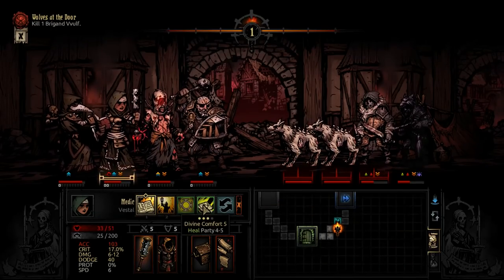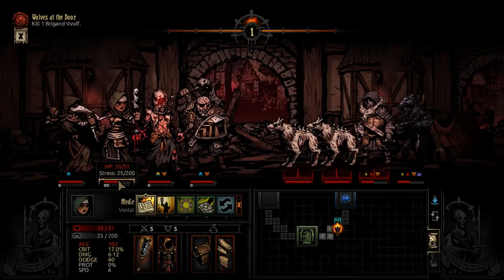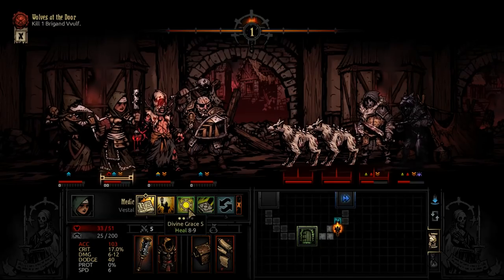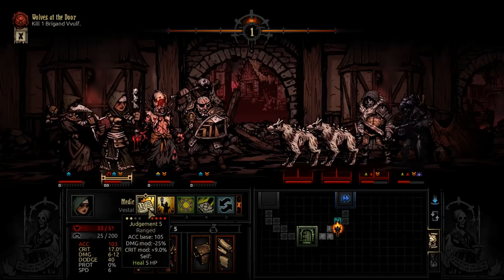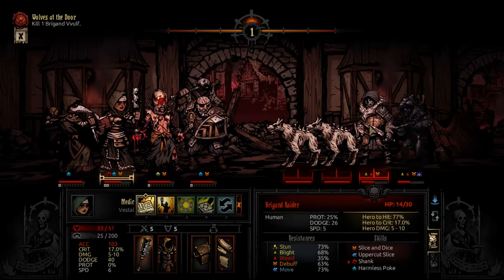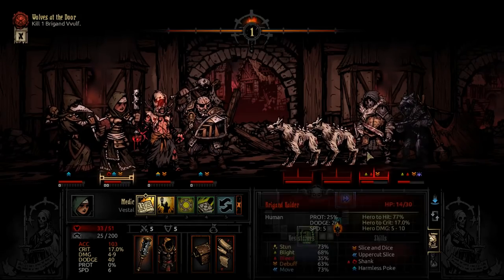So, this is a tough choice. Here, you're like, oh, it's easy, right? I just hit Divine Comfort, because everyone's missing some hit points, and that's probably what I'm going to do. There's a case for this, because she's missing some hit points, but the thing that I think people misplay a lot with the Vestal is the fact that Judgment heals for a solid amount. So I could zap this guy, right? Because I want some health here. And if I zap him, I do damage.